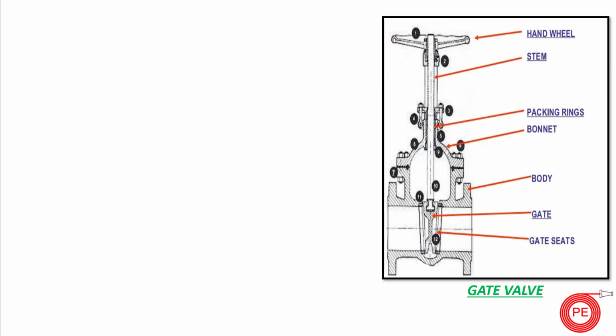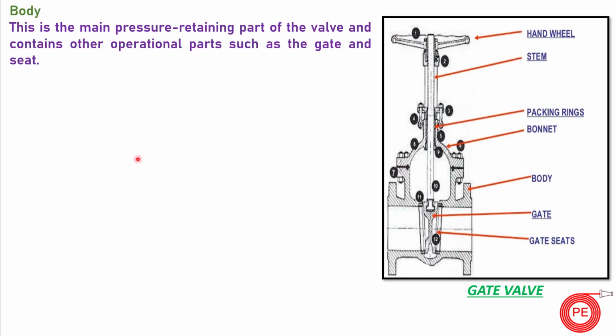So here we will be discussing different parts of the gate valve. So first is the body. The body is, guys, the main pressure rating component. It houses the gate, seat, and flow passage. So you would be knowing that valves come in pressure rating class 150, class 300. Basically, the classes are selected on the design pressure temperature rating of the system.